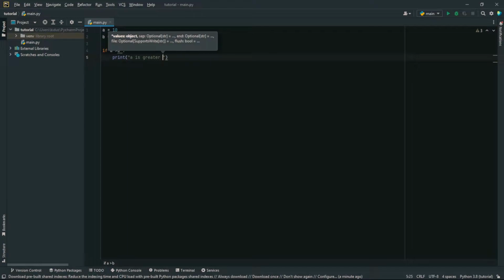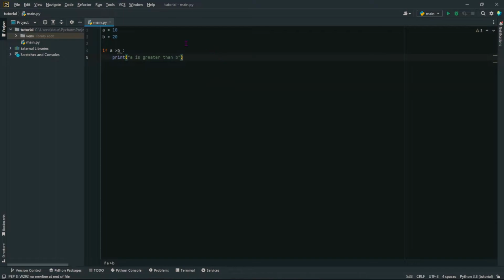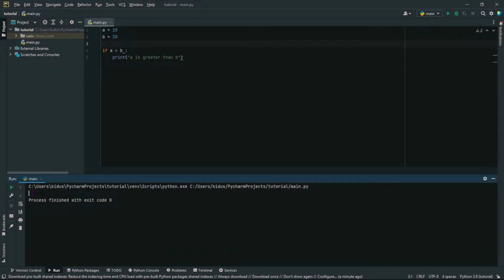In the example, the if statement checks if a is greater than b. And in the times where a is greater than b, it gets executed or run. In the times where a is not greater, nothing happens, because there is nothing in our code that says when a is less than b, do this.